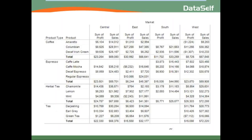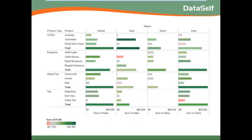I move on. How about this? Again, if I try to see the trends, which of these territories are selling the most, which of these products are not so profitable, it's going to take me a while, probably several minutes, maybe half an hour to come up with a conclusion. Because we humans are not designed to digest information quickly. With Tableau, this information can be shown like this. Big bars are bigger sales, so I can quickly tell that this territory is doing really well because the totals are pretty big. From a profitability view, if it's red, it's losing money, I can quickly tell it apart. Something that would maybe take me 15, 20 minutes, now in a minute or so, I get it. That's what Tableau does really well, is give you insights quickly.